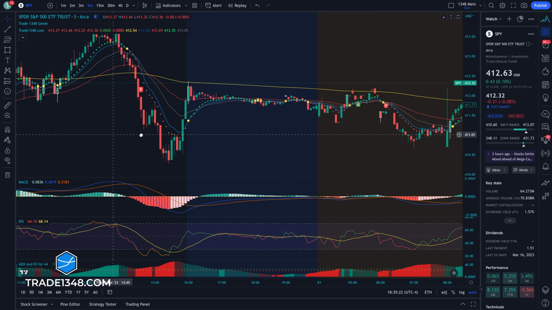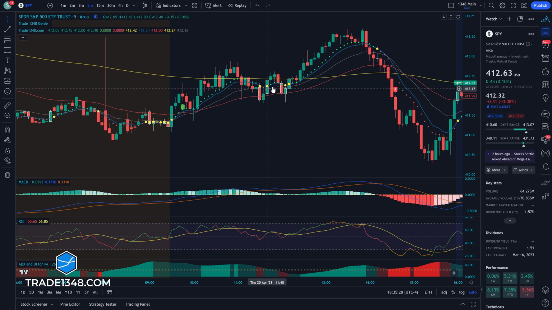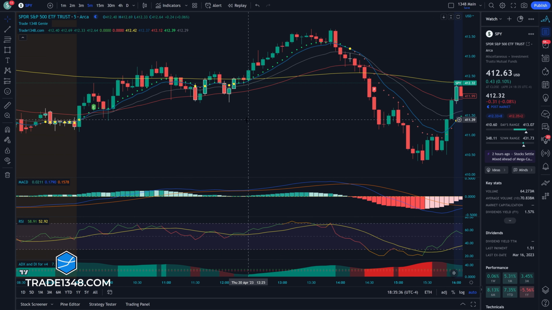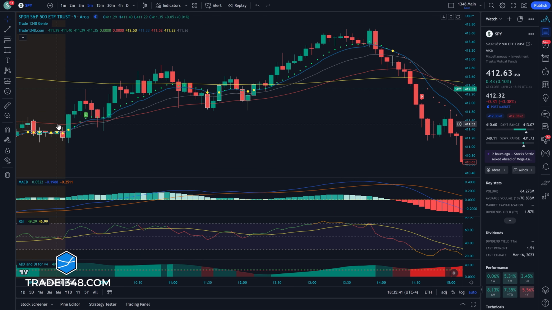Okay. But going back to the chart here, the 24 is going to be our line of demarcation, and it's what's going to invalidate or validate your traffic light signals. And that's okay. I'm going to show you guys something. And this is why we say play with a smaller position.